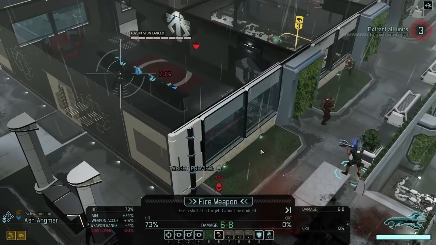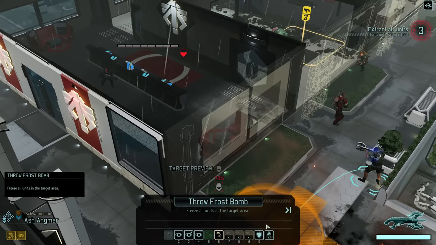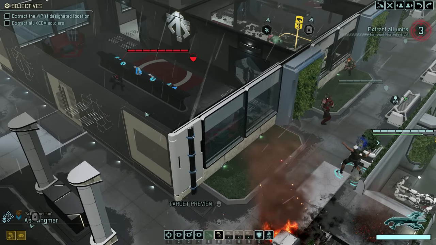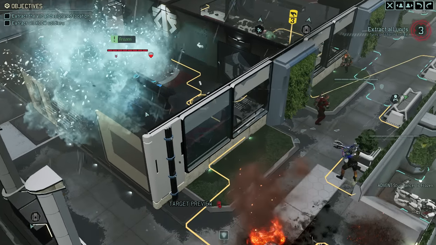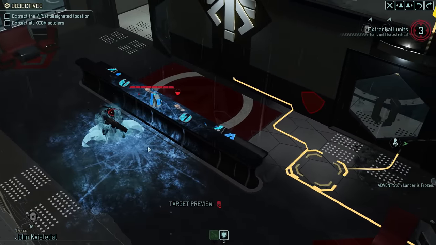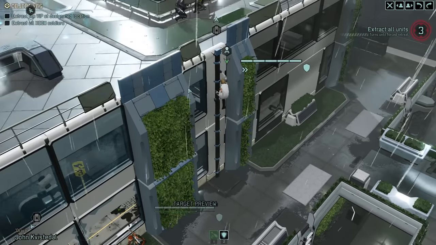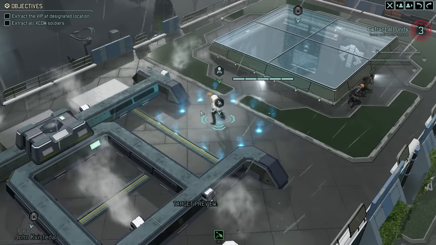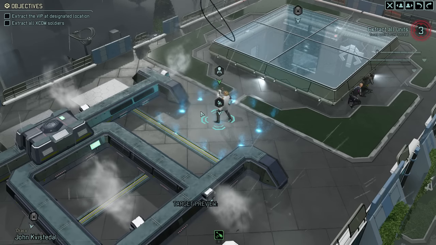And while we do have a 73% hit chance with Shromin in here, we would need to roll for max damage to get the kill. All in all, a bit too risky, so let's just go with the Frost Bomb instead. And with 3 turns still on the clock, we can then actually also extract our VIP and complete the first objective. And I also don't think that we'll run into another group here, so the rest of the mission should be smooth sailing.